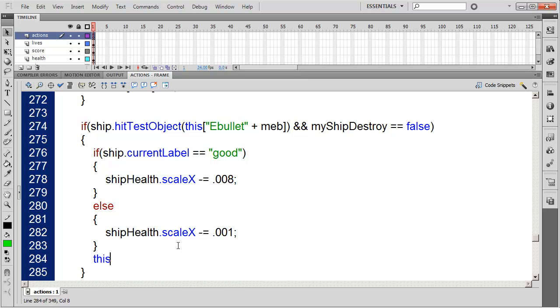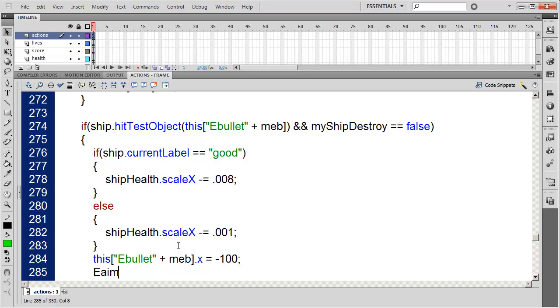After this, I'm going to tell my e-bullet plus MEB dot X to equal a negative 100. It hit me, move it off the stage.